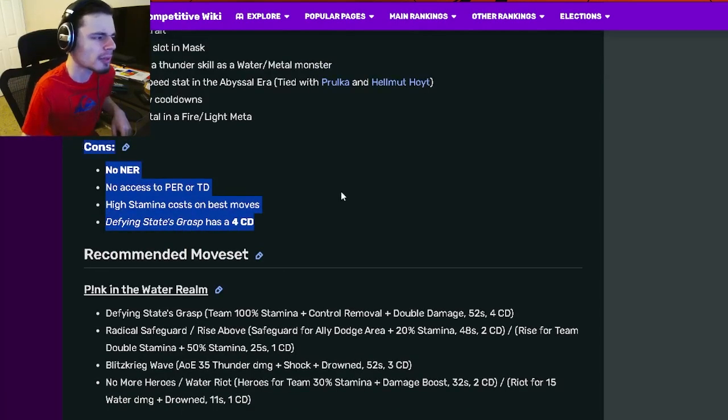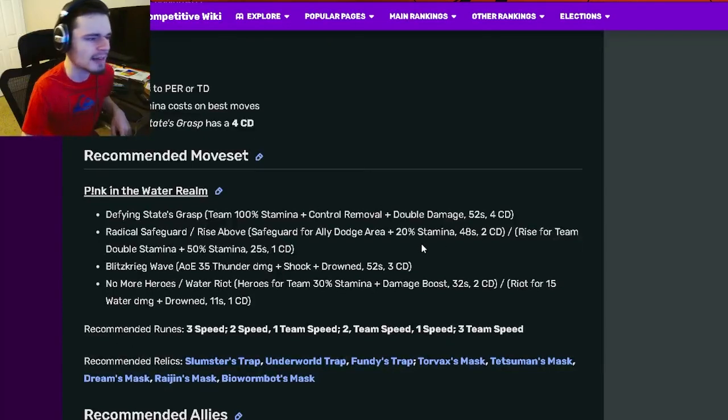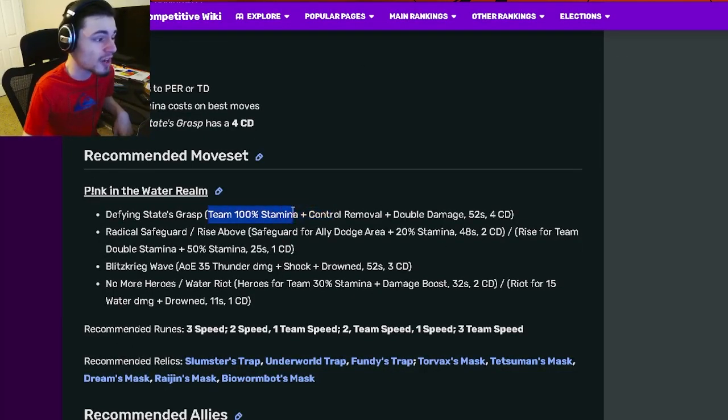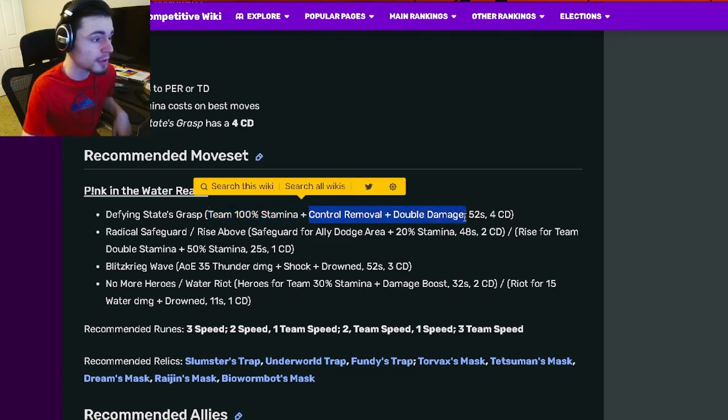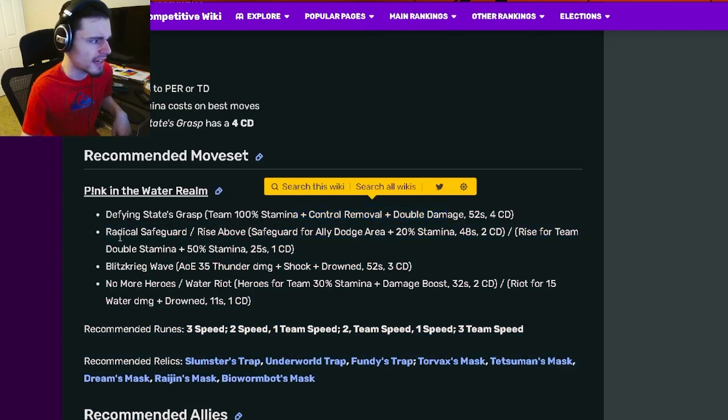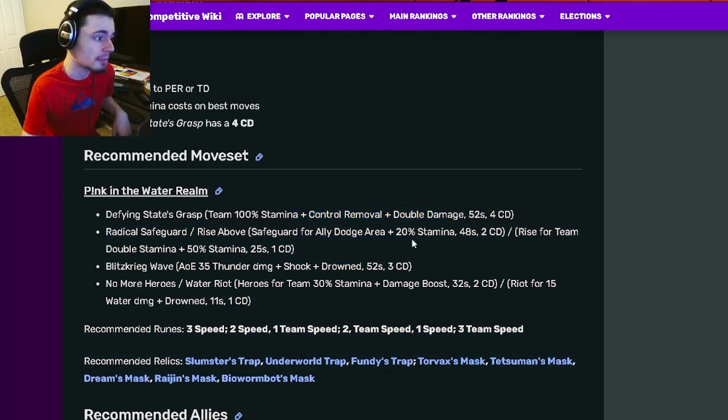So yeah, those are some pretty big cons, but let's go on down to the moves to see if they really matter. So we're just going to start on the top move. So this one gives team 100% stamina with control removal and double damage. That is an amazing move right there. Like, very, very good.